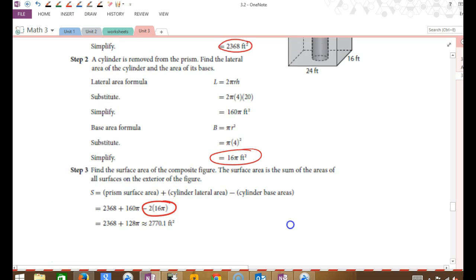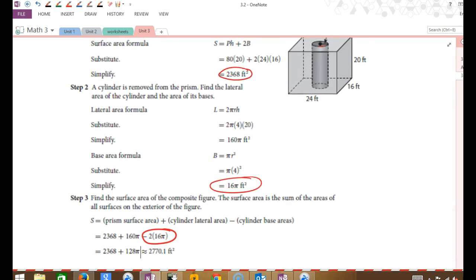So wait, what if you just found the surface area of the rectangle, then just the lateral area of the cylinder? Could you do that? Good question. Did everybody hear what she just said? What if you just found the whole surface area of the rectangular prism, the box, and then only found the lateral area of the cylinder? That would work too, right? That totally works because the inside of that is just the lateral area. You don't even need to worry about the two endpoints. Really, you're doing more work than you need to.